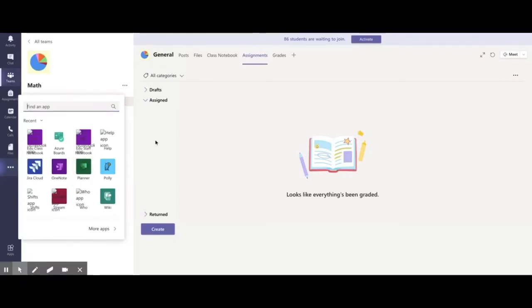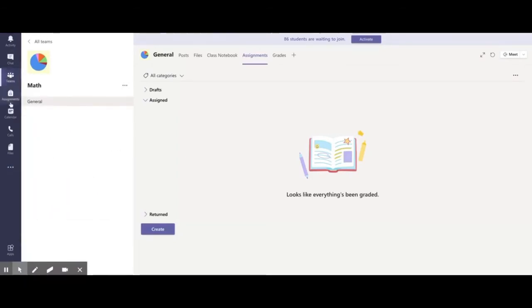And then you can add apps here. So this is kind of a bigger version of what you can have over here, and it's going to mostly apply to all of your teams and all of your classes, where this is specific to one class. I would add assignments this way that I'm about to get into rather than over here, simply because you don't have to worry about clicking the wrong class.